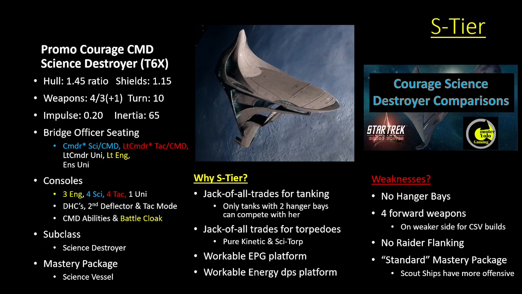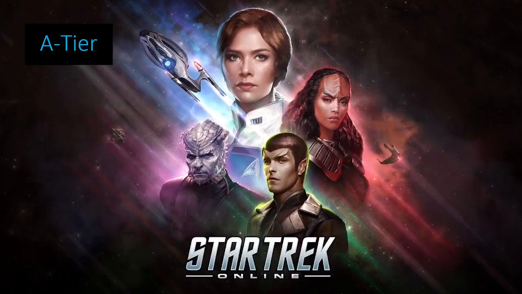That being said, that's really the only weakness of this ship. And so, yeah, it's an extremely strong ship, and that's why it has to be in S tier. And with that said, we'll go into our handful of A tier, and these are some ships that you would expect to be here.